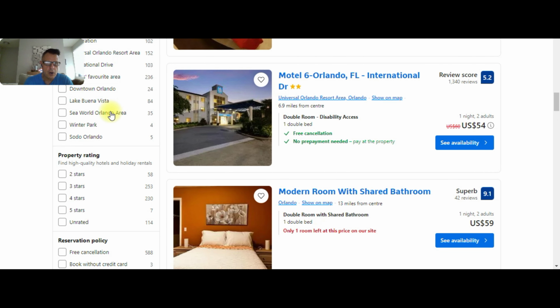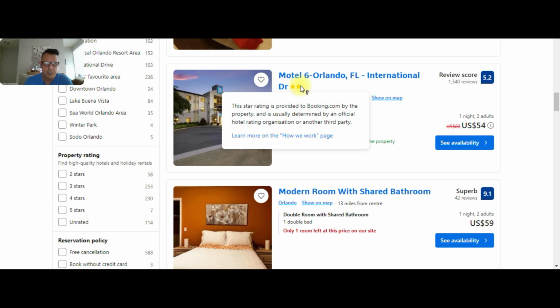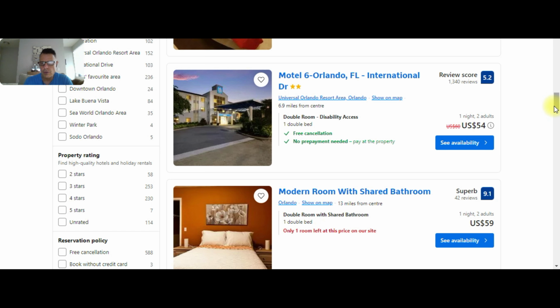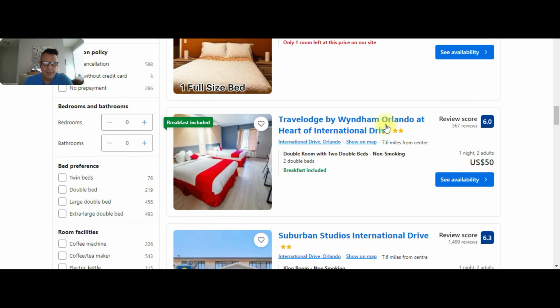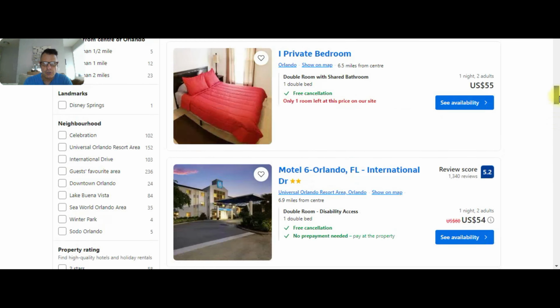You can also do it by star rating. Star rating is these 3 stars, these 2 stars right here for this Motel 6. They're a 2-star property. Where's that Travelodge we were looking at? This Travelodge right here, they have breakfast included, and you can see that they're on International Drive. And they're priced, like I said, at $50, and they're a 2-star property. So you could also check this 2-star property too. Let's do a filtered search for this Travelodge that I looked at and see who shows up.